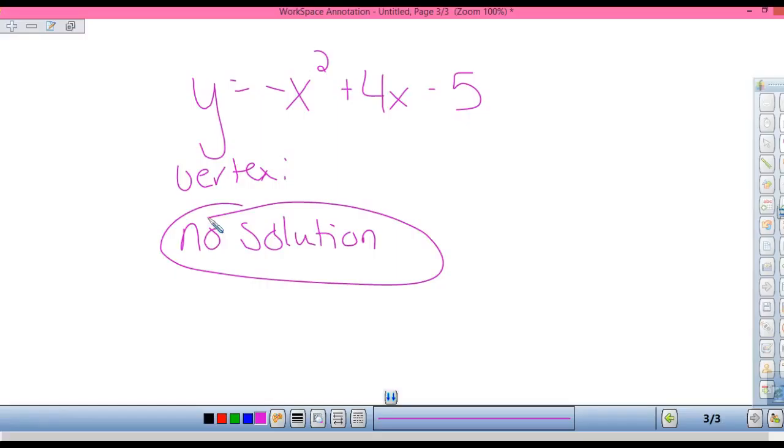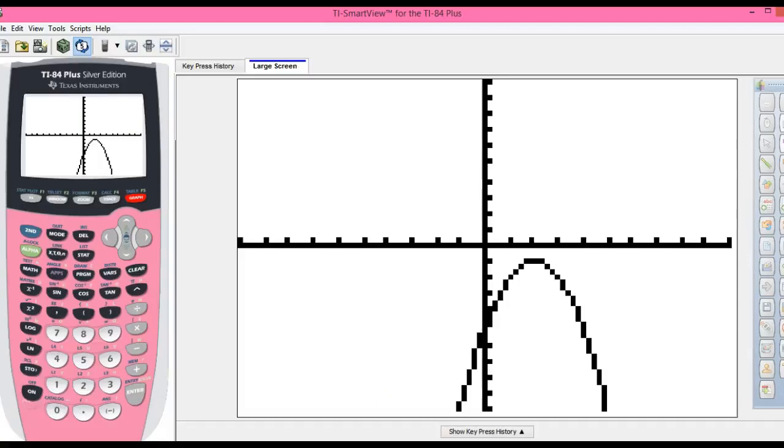Okay, if it doesn't cross our x-axis, there is no 0, because our 0 is where what? Well, right, but what is the definition of my solution? Where it crosses the x-axis. Yeah, so if it doesn't cross the x-axis, there isn't a solution. Right? Is that starting to process a little bit? All right, so what do we need to find? We got to find our vertex, right?